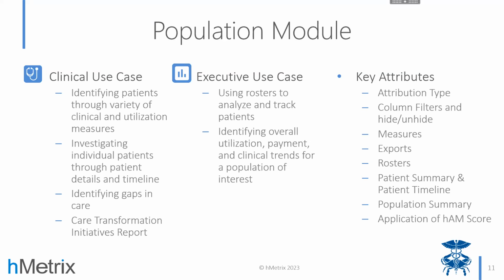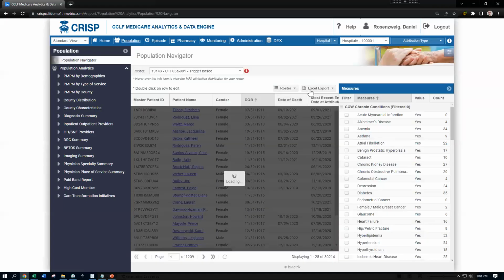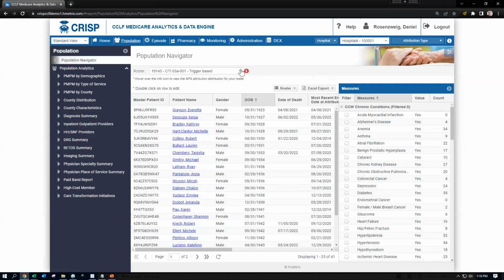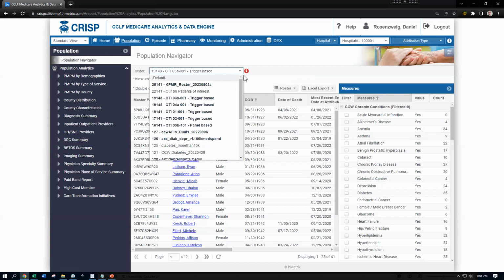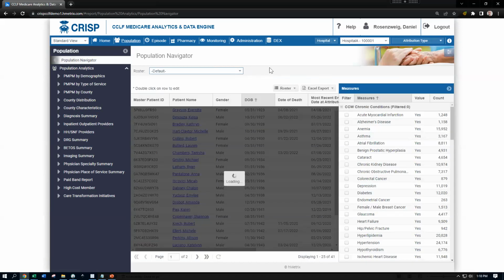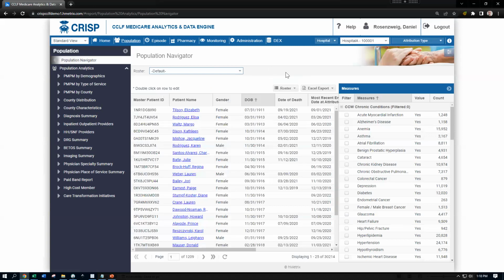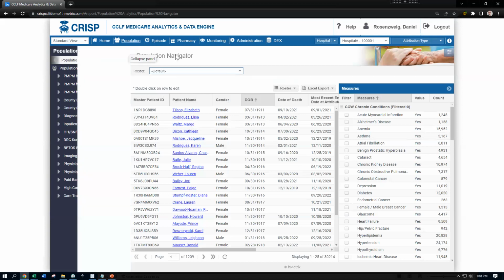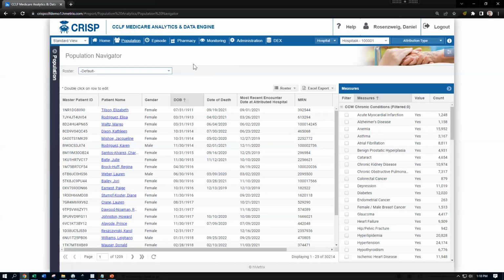And so I'm going to pause my share momentarily as I bring up my screen here. And so again, this is our demonstration site. None of this is actual PHI. This is all de-identified information with dummy identifiers thrown back onto the data. And so what we're looking at here is Population Navigator.